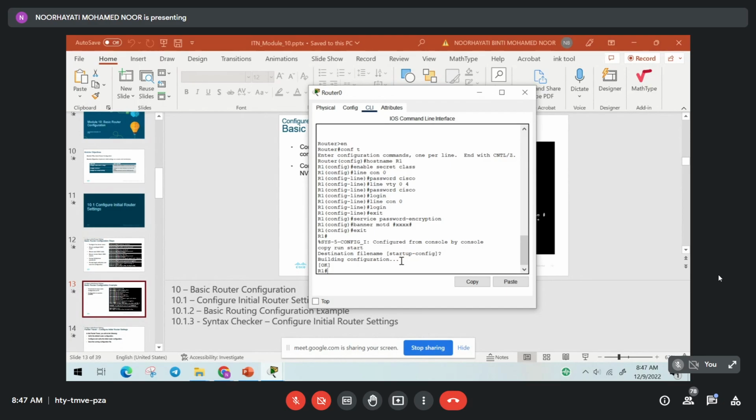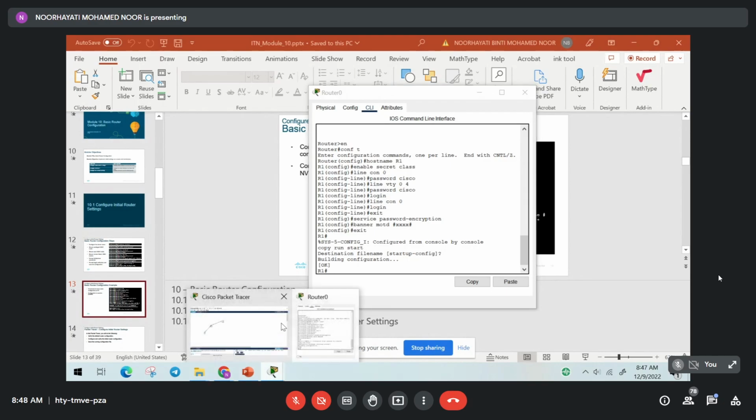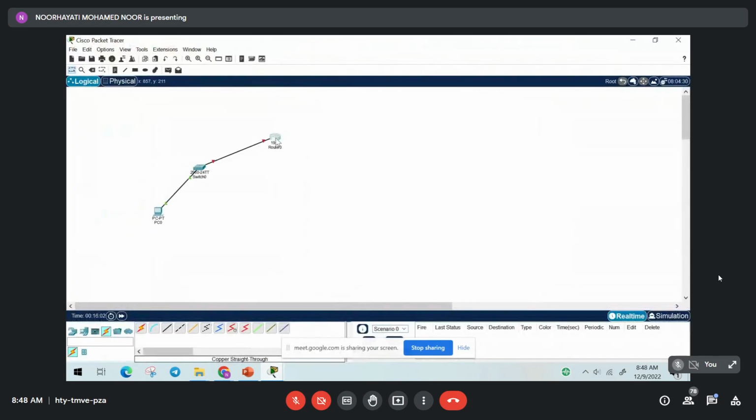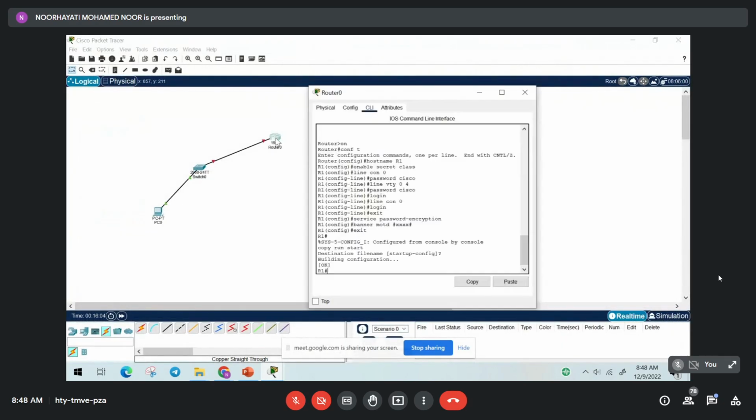So what we will do for the router interface, let's have a look at our router here. Normally routers don't have a lot of interfaces, because they are interfacing the network rather than interconnecting the devices, unlike the switch itself.